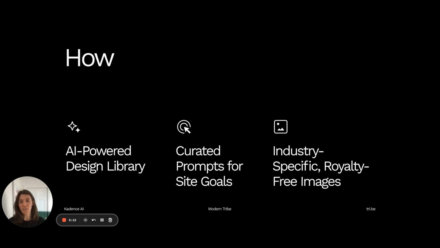So our goal is to get this to the point where the baker can just focus on the bread, the florist can just focus on the flowers. They don't need to know anything about content strategy or site design. They don't need to know what a CTA is. They can just focus on running their business because we've done the heavy lifting for them. So now I'll jump over and I'll show you what we've been working on.